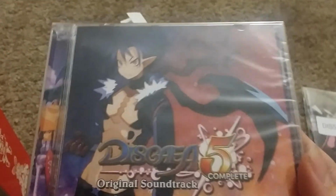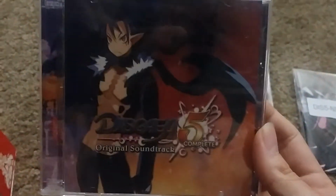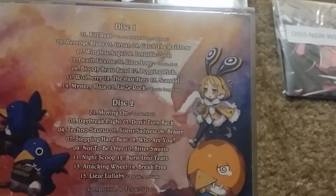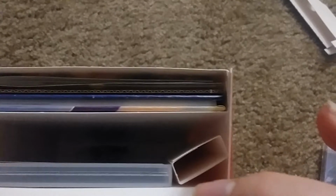Hey, what do we have here? The official soundtrack. How nice. And it's very pretty and colorful. And even tells you what it is, basically. Is there anything else? Nope.